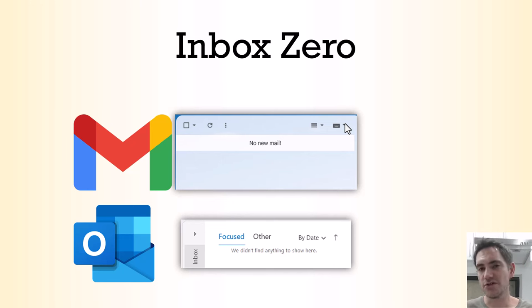So I'm going to go through how to do it and the method to do it practically in both Outlook and Gmail. I'm going to show you physical examples of the things you need to know for it. And then, honestly, I think that you'll find it so easy. It'll become easier to do Inbox Zero than not to do Inbox Zero. I clear my inbox out once or twice a day and have zero emails for most of my life.